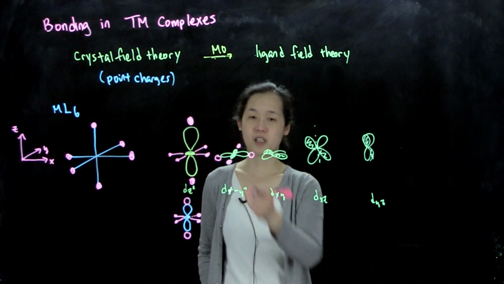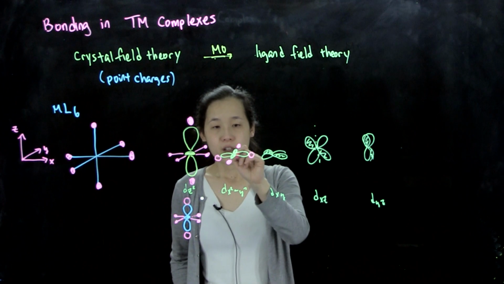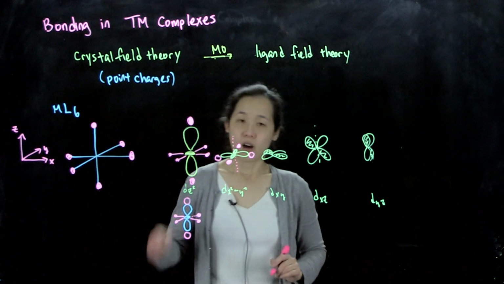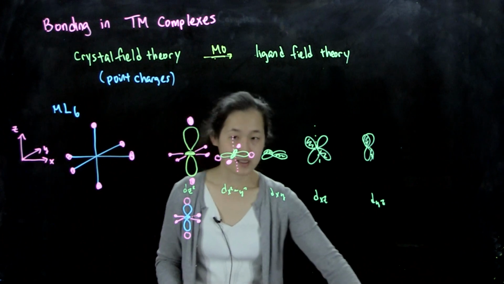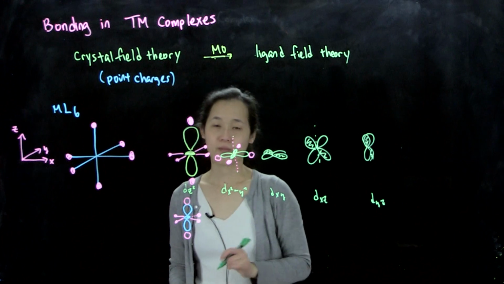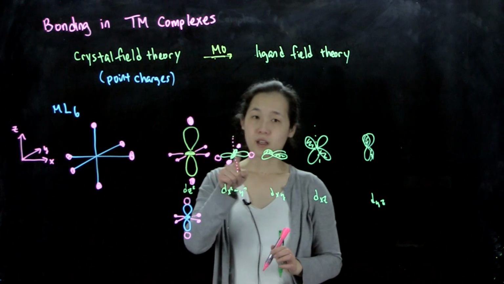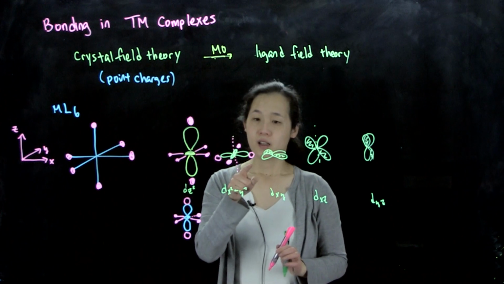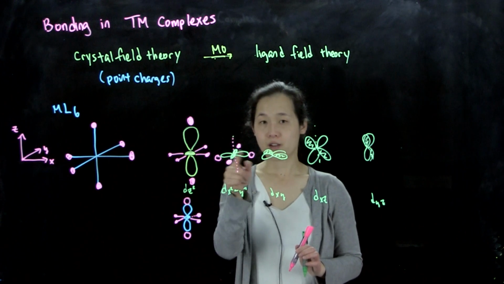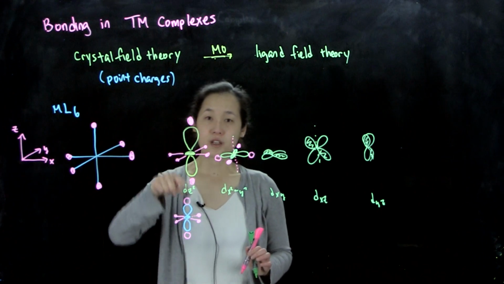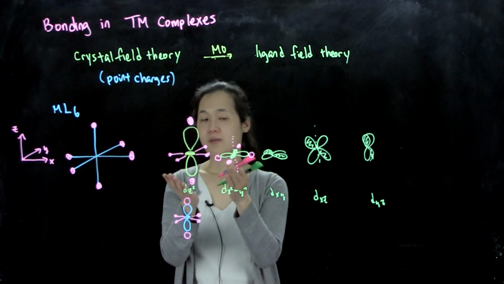So here's the MO version, and we have really good bonding with these equatorial ligands. Unfortunately, well, not unfortunately, but these axial ligands are right down the nodal plane of the dx squared minus y squared, so the axial ligands do not interact. I'll put them as just dots for now. But still, we have very strong interactions here because these lobes of the dx squared minus y squared are pointing directly at our ligands. Overall, the interactions between these two are about the same, because here we have four very strong interactions, and here we have two very strong interactions with these lobes, but the donut's not pointed at the equatorial plane as much. So overall, it averages to about the same.